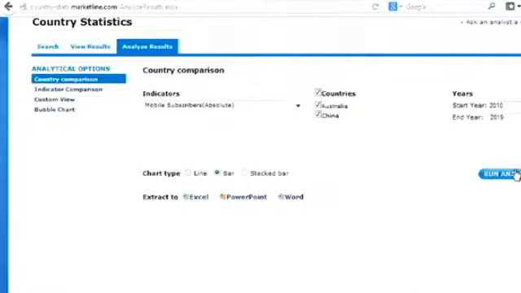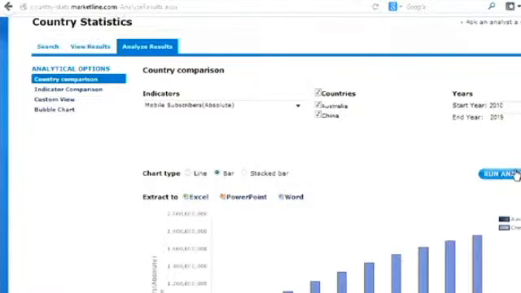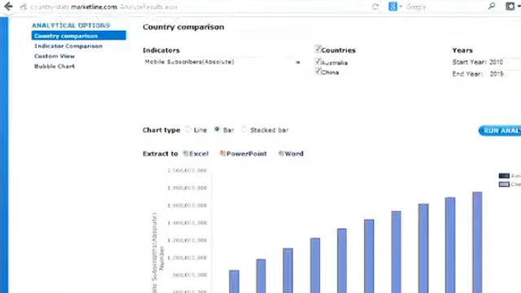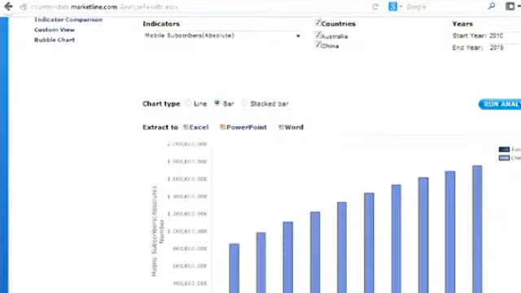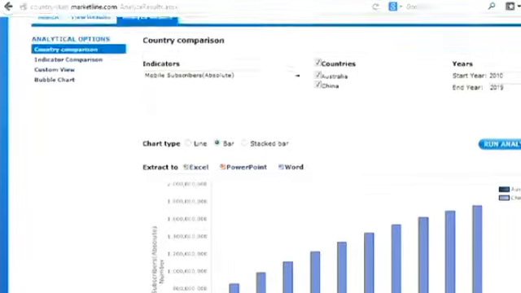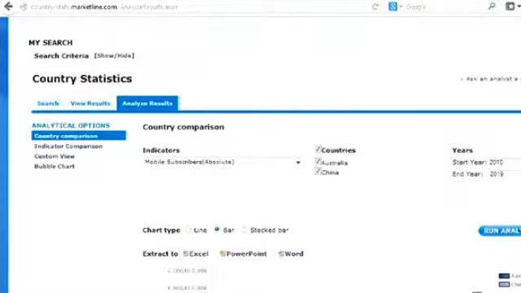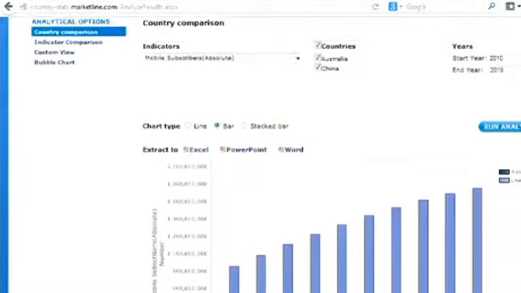Hit your Run Analysis button, and it will present you with the comparison. I mean, obviously, that's not the best example of a slide, because China's got way more mobile phones than we have. But you get the idea in terms of the simplicity. So a student can very easily compare countries for certain industries.